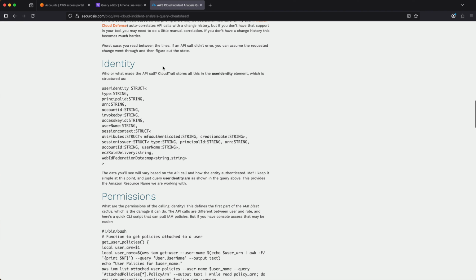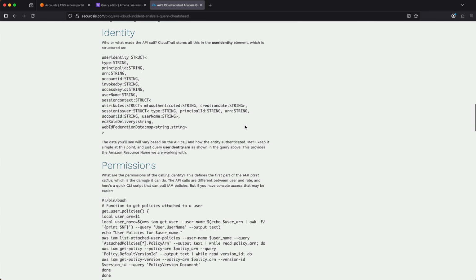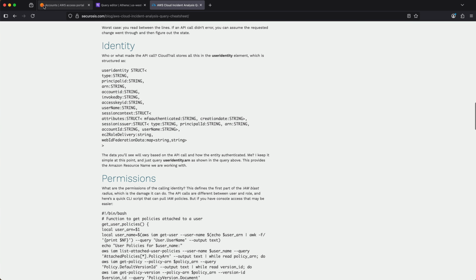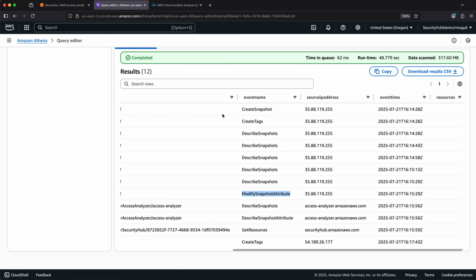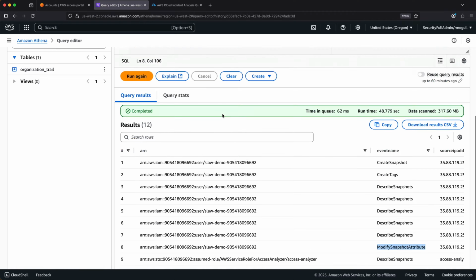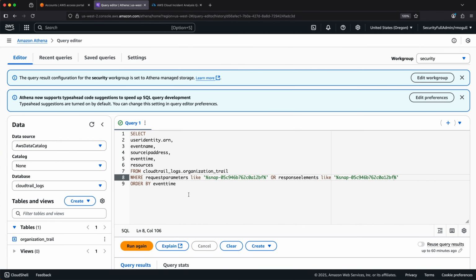Now we want the identity structure. So who made the actual identity, who made the API call? That's all in that user identity element, and we need to figure that out. So let's go back into our query. As you can see here, I don't have that in my query results. Well, quick fix. Oh no, we do have it.